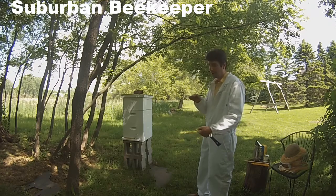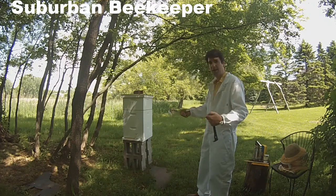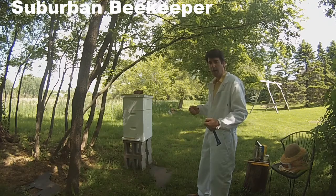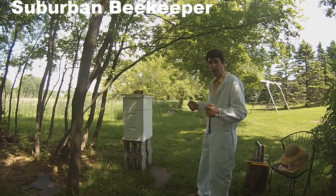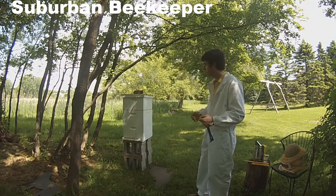There is also a box called a shallow, which is about 7 inches deep, and some folks like those better because they fill up quicker, and if it's full of honey, it's easier to move because it's lighter, and also it doesn't take as long to start stacking 1, 2, 3, 4 boxes.